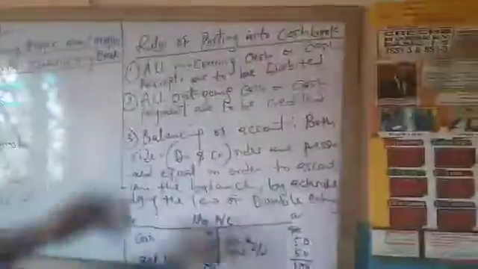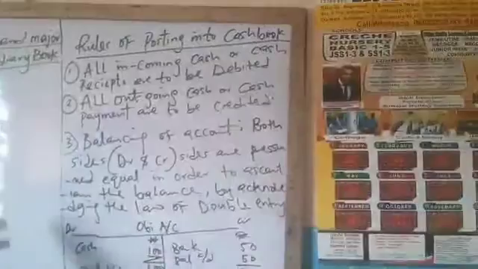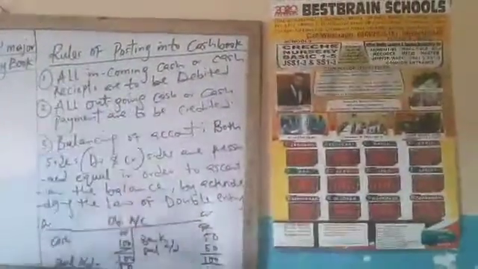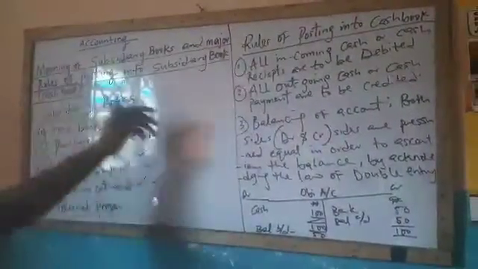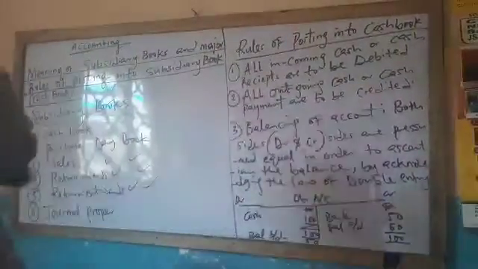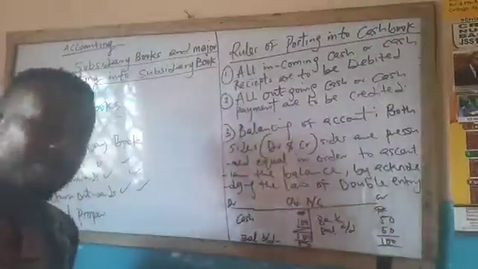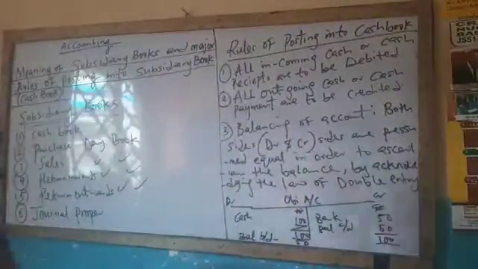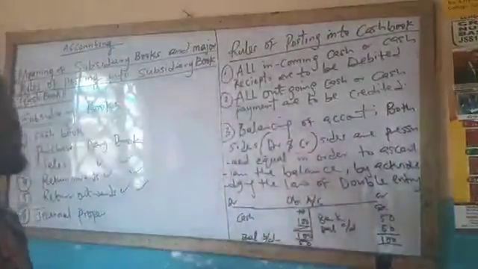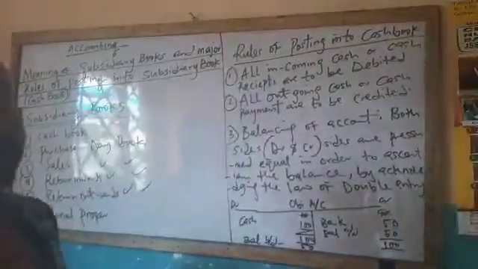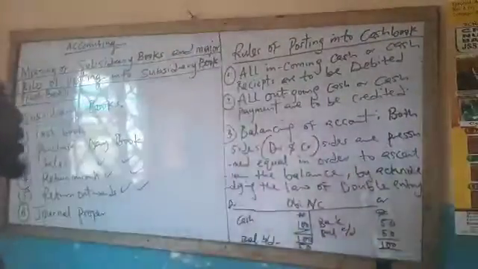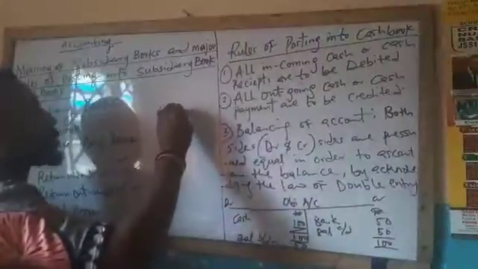Then these are the rules that I've laid out and stated out. All these rules are to be read and be taken care of. Now let me take care of this first. First of all, the first thing we are going to try to find out is the meaning of subsidiary books. What are subsidiary books? We can also call them temporary books of account. Subsidiary books are temporary books of account in which the business transactions are initially recorded before they are taken to the principal book of account, which is the ledger.